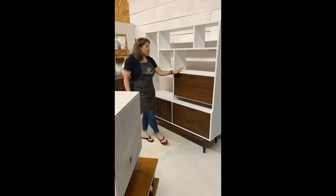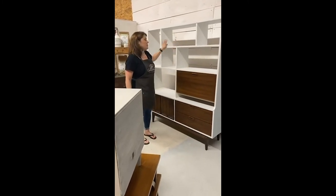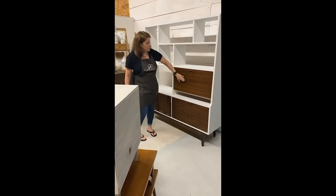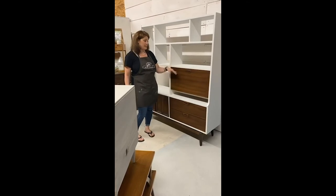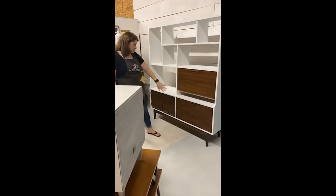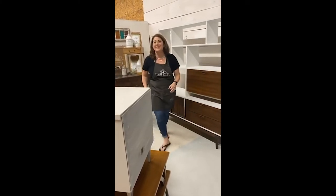This guy is painted in ironstone. Another one of those, don't paint it, but we totally painted it and turned out great. This is what the whole piece looked like originally, but I feel like this can work into anybody's home decor. This part's a desk, some storage there for your VHSs, or whatever you put in there.